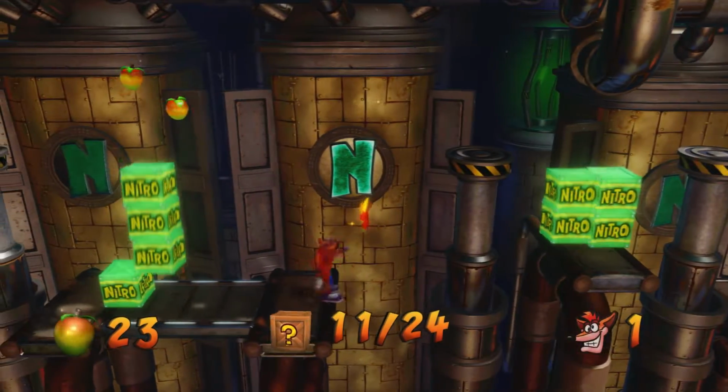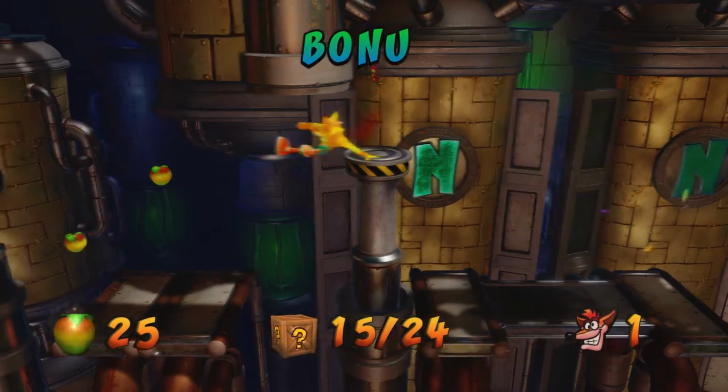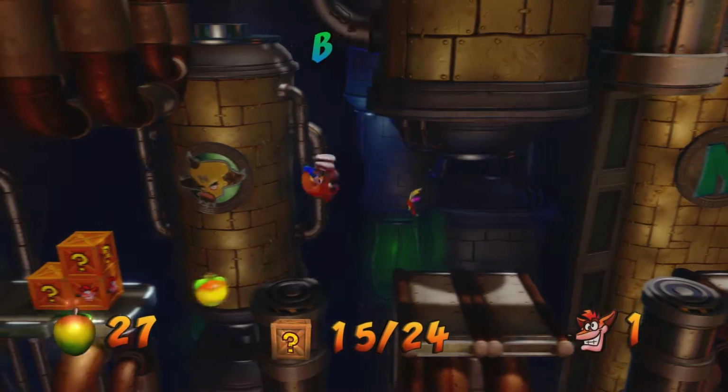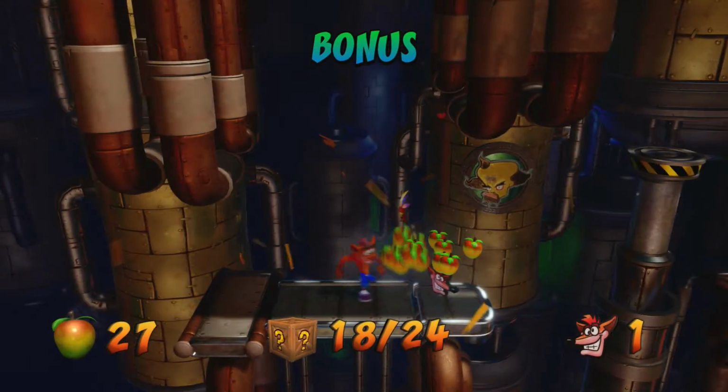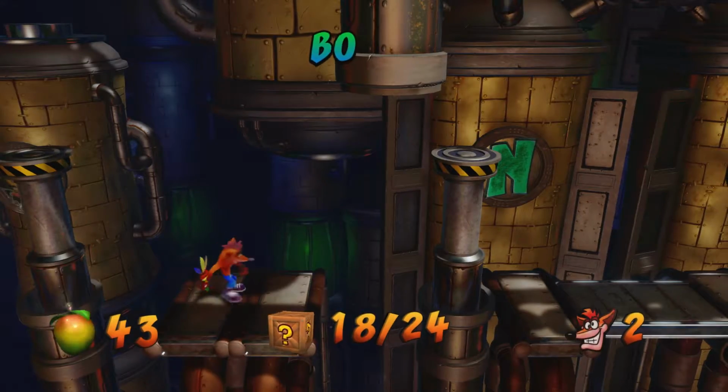And this jump's a little tricky. You gotta go over the top of that big stack. Oh, and it jumped right as I did. Well, that's a bunch of crap. Oh well. I've still got the Aku Aku mask I need, so just have to be careful.